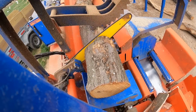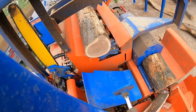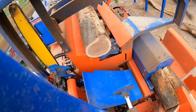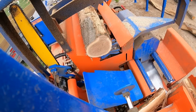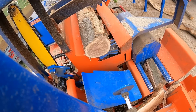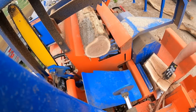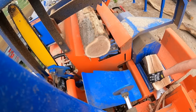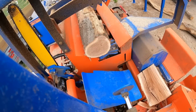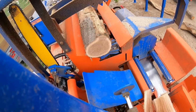You gotta watch the trailer or where your wood pile is, not getting too high, because you can have a piece get sucked back in and turn around and go back down the elevator and jam. You gotta make sure the trailer's being moved. So you gotta watch the guy that's loading to signal to him that he's got to move the trailer, because he's just keeping you fed most of the time. If you're running really good, he can basically just keep up by feeding you steady.